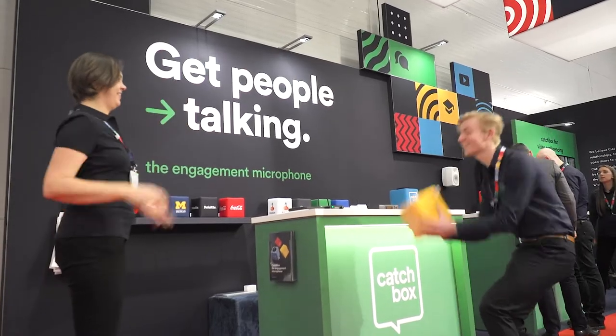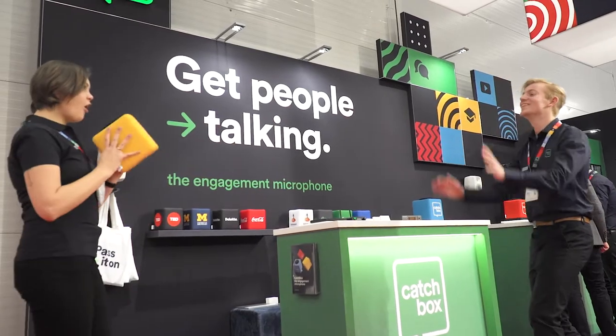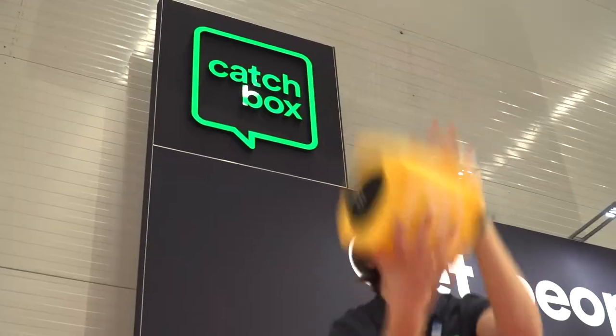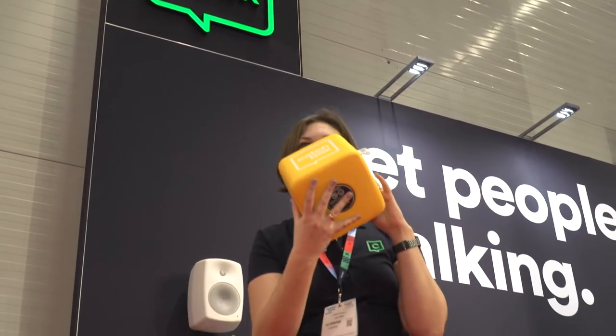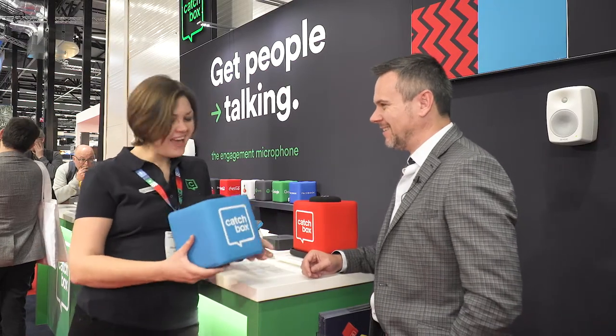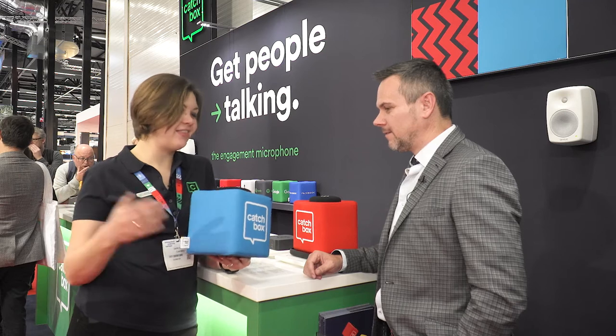That's quite cool. As soon as you throw this microphone in the air, it will start muting — it has motion-based auto-mute. The best way to use it is to keep it at about 26 centimeters from your face, hold it just like this, don't shake it because the auto-mute can activate, just talk into it, and then pass it on.